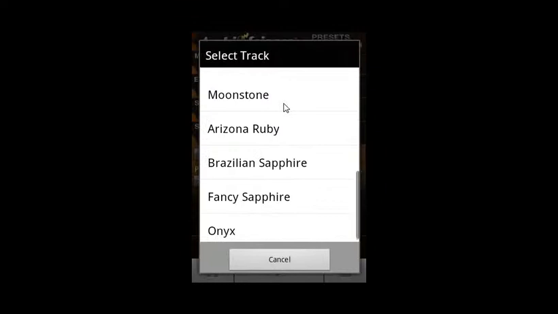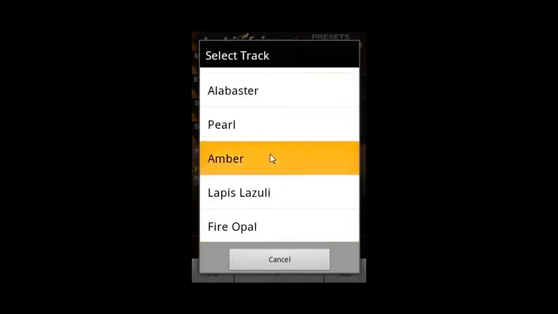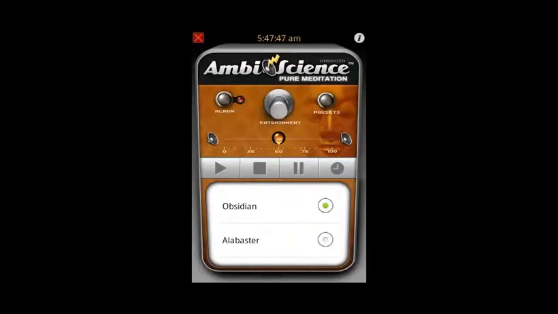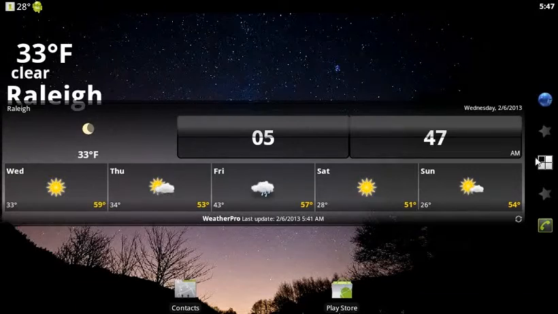And they're all named after stones over here. I think Amber might have been another good one. I forget. So the tone's a little strong on this one. So there is AmbiSci's Pure Meditation.